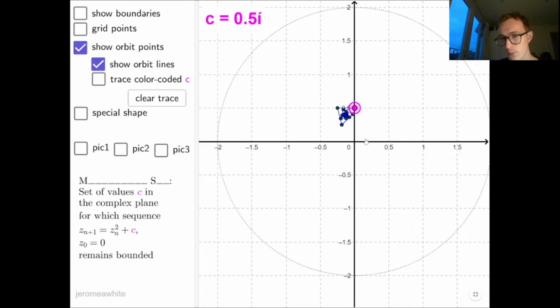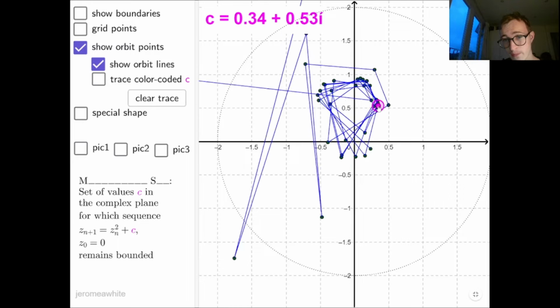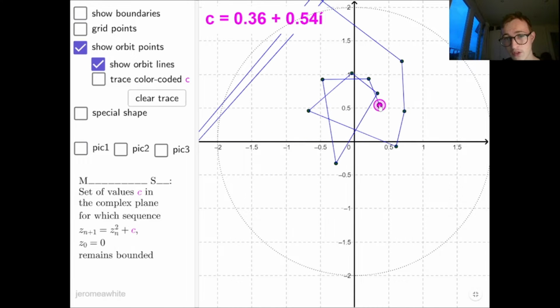And the point is, we can see that this is clearly diverging to some point here where my mouse is hovering. So this point here is definitely in the Mandelbrot set. But now, okay, this is still divergent, right? We can see it's kind of maybe getting stuck in a loop, but it's not blowing up to infinity. Here, just about, but then it blows up. So around here, it starts to blow up. So we see this point is definitely not in the Mandelbrot set.